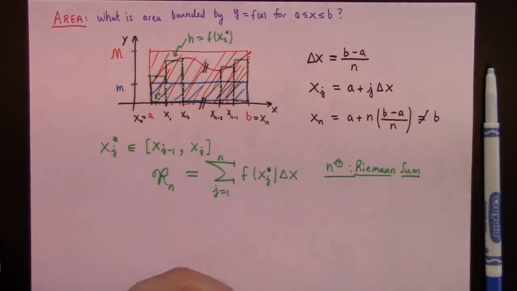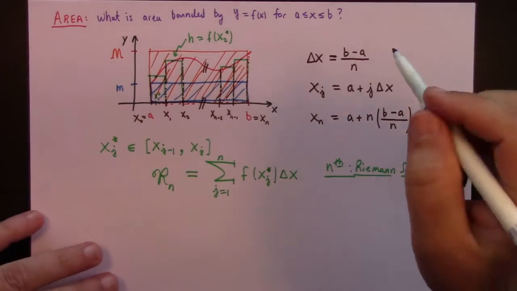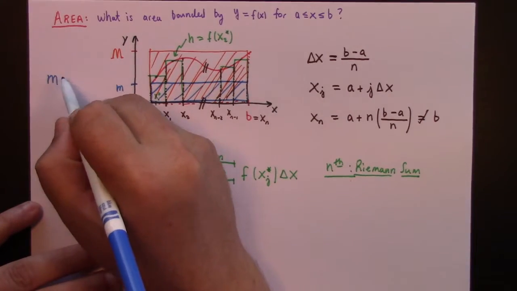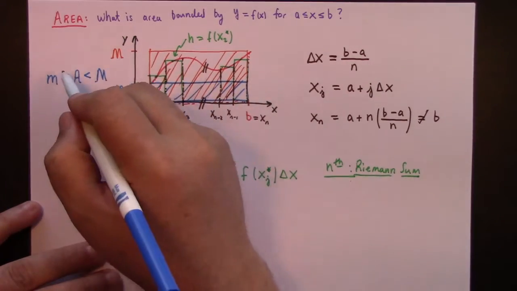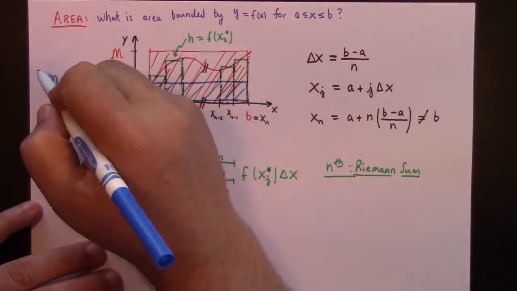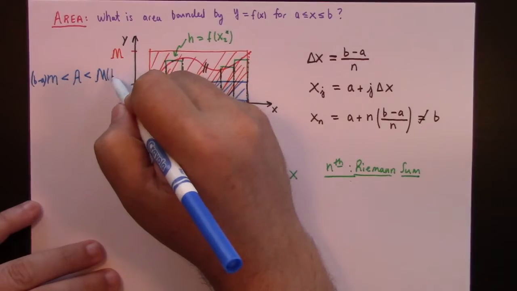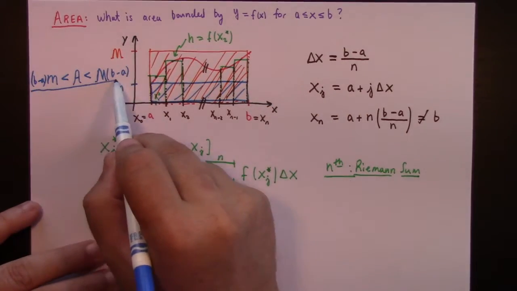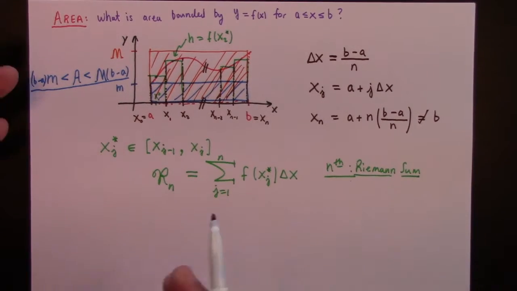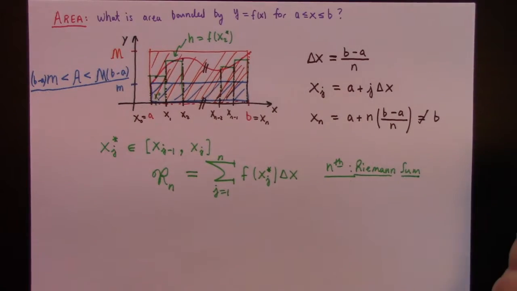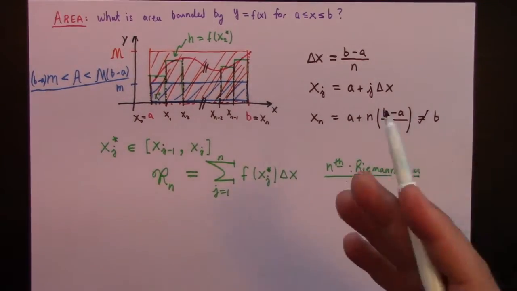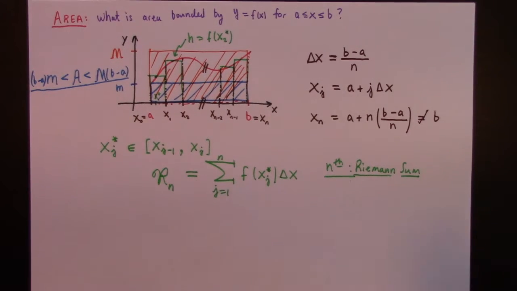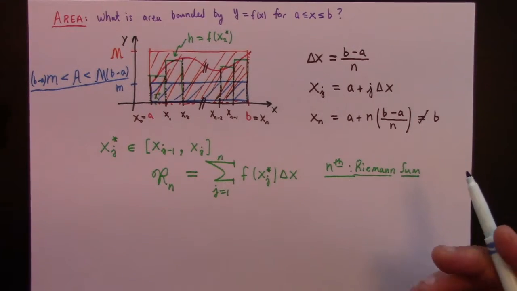It's pretty clear that the area bounded by the curve, which is now kind of lost, oh well, you can rewind the video if you want, it's got to be something like this: m is less than the area that we're interested in, which is less than big M. That's not quite right, because it's m times what? That's the height, the width is b minus a. Sorry, kind of ugly, but certainly we have that estimate. Geometrically, that's clear. The area has to be somewhere between those two things. And those two things exist for a continuous function, because a continuous function obeys the extreme value theorem, so it attains a minimum and a maximum. So little m and big M exist. The function's bounded on the closed interval. All right, obvious geometric comments aside.